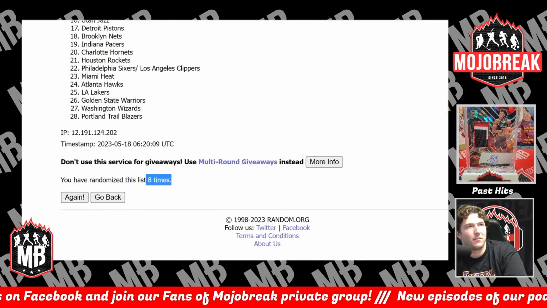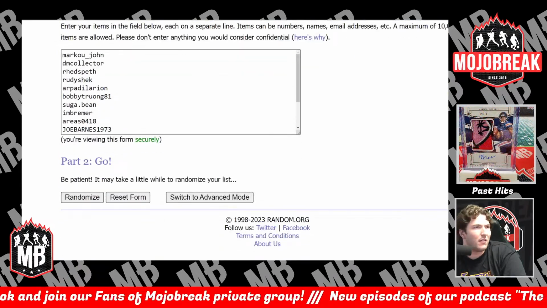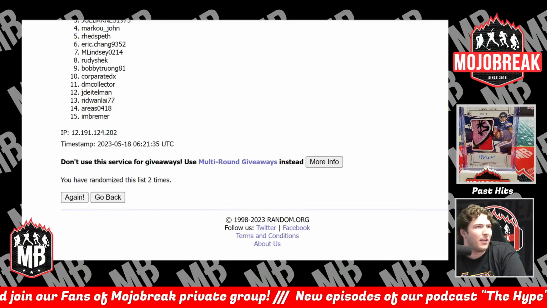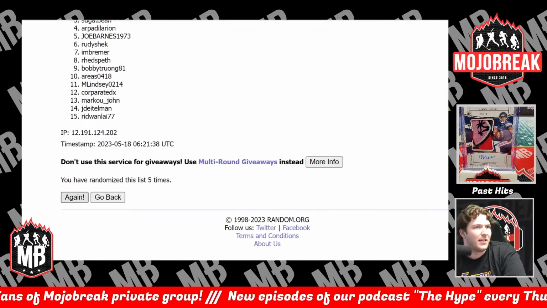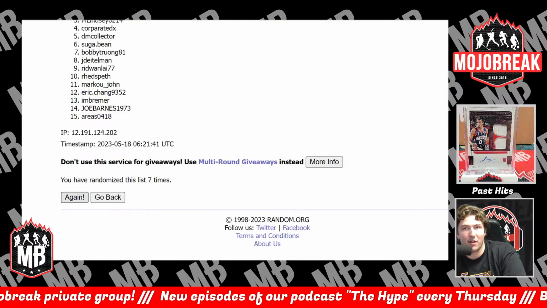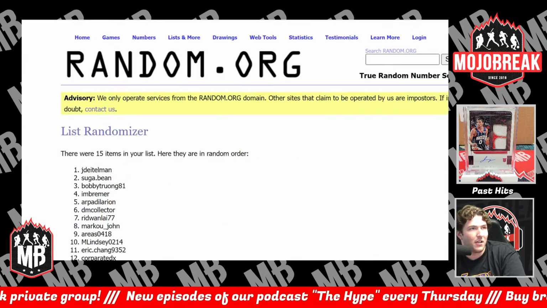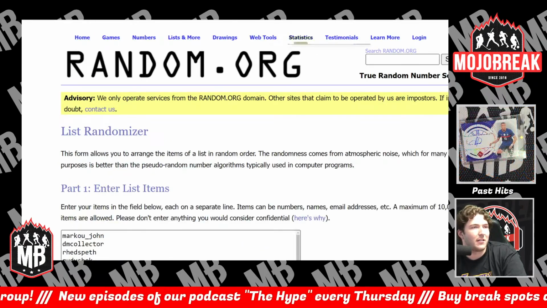Here we go. This is for the free bonus spot. 8 times. Here we go. 1, 2, 3, 4, 5, 6, 7. Last time. Good luck, everybody. This is for the free bonus spot. All right. 8 times. All right. JDE getting the free bonus spot.